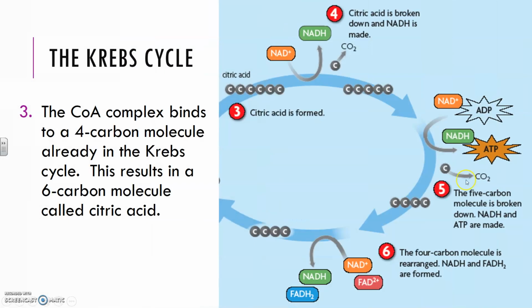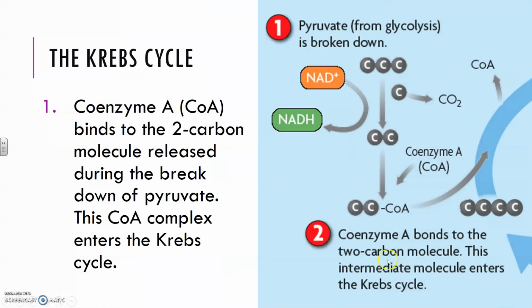So you can see this, well, it's kind of here where this happens. You have your 2-carbon molecule bonded to the coenzyme A, and then you have the 4-carbon molecule that's already in the citric acid cycle. And the coenzyme A is really just there to facilitate the binding between these 2 carbons and these 4 carbons.